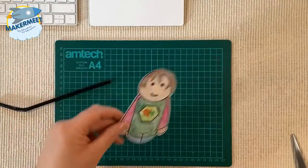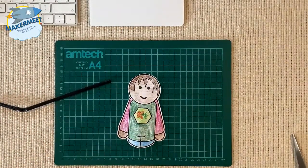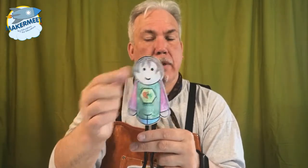So what I'm going to do now in order to make our superhero fly is I'm just going to jump back to this camera here, because now you'll be able to see a little bit better, hopefully. So we're going to take that and we're going to put that there, okay? Or we can take it either way, it doesn't really matter. So we can take it like that, put the long edge of the straw there, or you can put the other edge. It doesn't really make any difference. I'm going to use the long edge, okay, to make the straw kind of go towards the head of the superhero, all right?